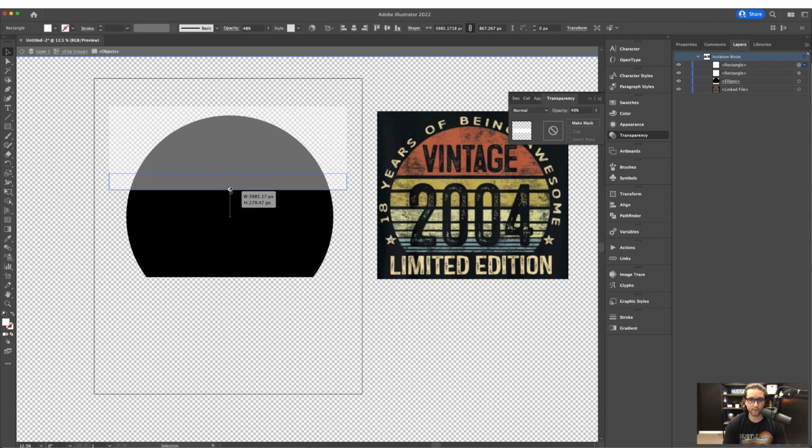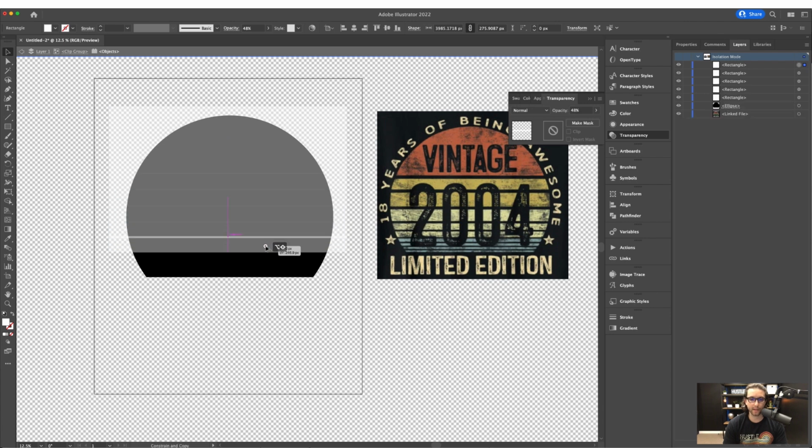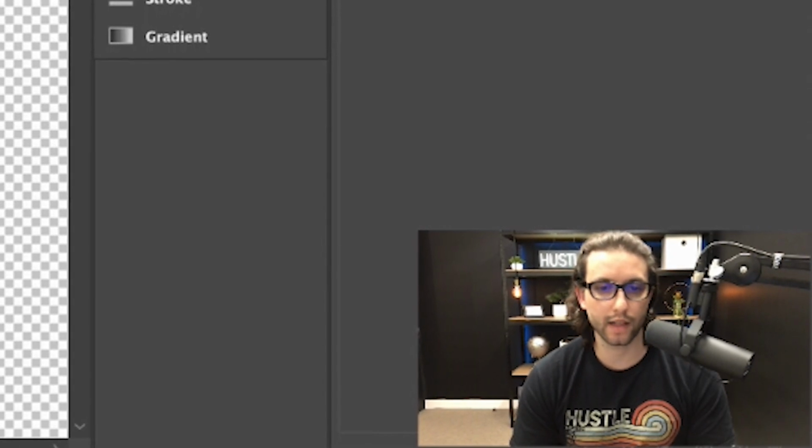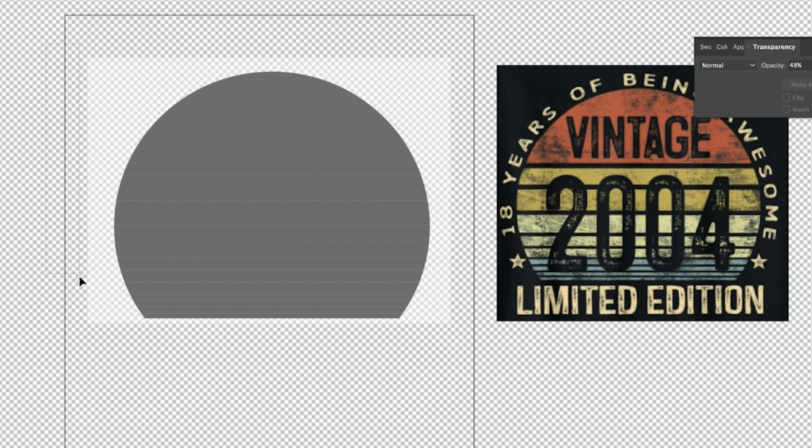So I'm going to make this one smaller and again duplicate, but this time we're going to change the size of the rectangle, make it this small, and again like so, and then again like so. Again, we're going to make the rectangle even smaller, one more and one more. Anyway, play around with them however you want and come up with the best shape that you feel like. Yeah, this is good.